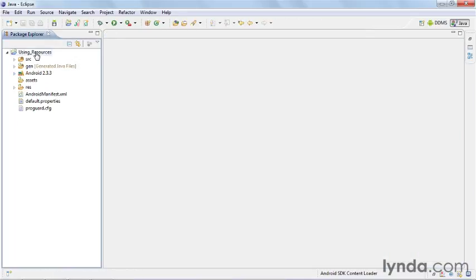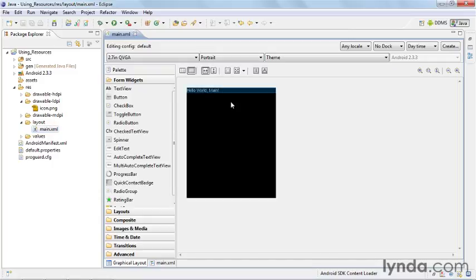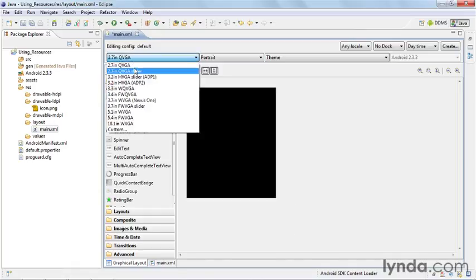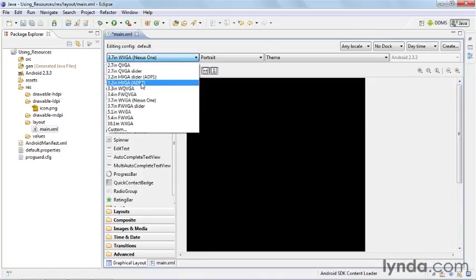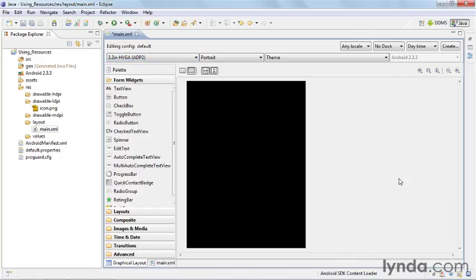I've just created a blank project here. There's been nothing done to this project except we just imported those assets. So I'm going to go into the layout, and I'm going to get rid of this text view. Another thing to know about this graphical layout here is that we can change the size of our display to see how it's going to look on different sizes. So now it's QVGA. If we wanted to see what it looked like on a WVGA, which is what our emulator is at, we can choose that. Now this is a little big for my resolution here, so I'm just going to lower it. Just something like that. This is fine.